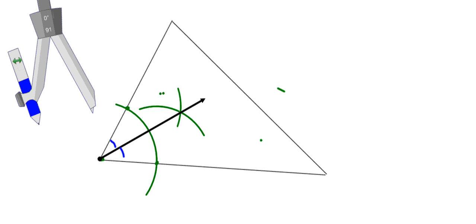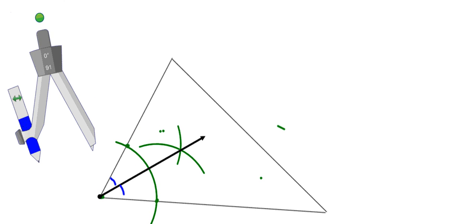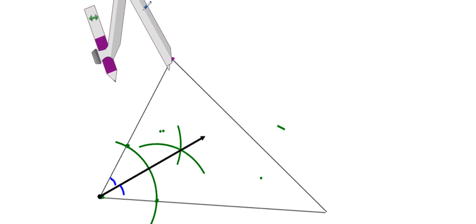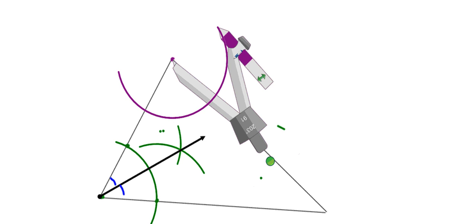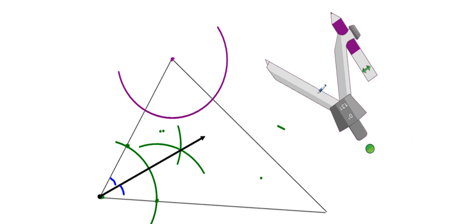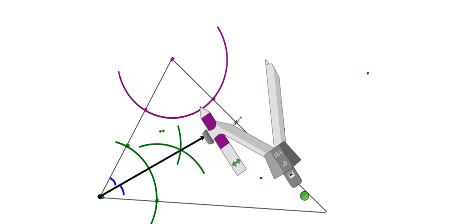So that's the left vertex. I've bisected the left angle in that triangle. I think now I'll do the one up at the top. So this is the angle I'm going to tackle next. I'm going to move the point of my compass right up there to that top vertex and draw a nice big arc that intersects both sides of my angle. And again, at this point, those two points of intersection are going to become the centers of my next circles.